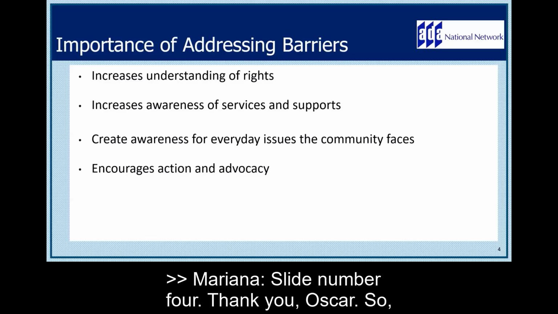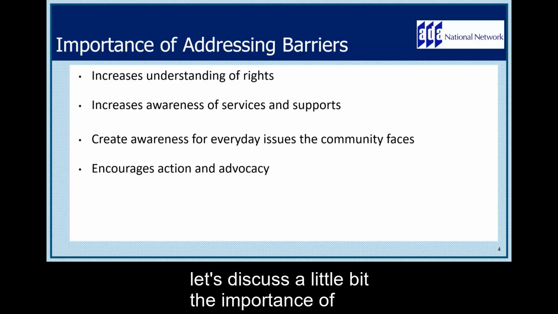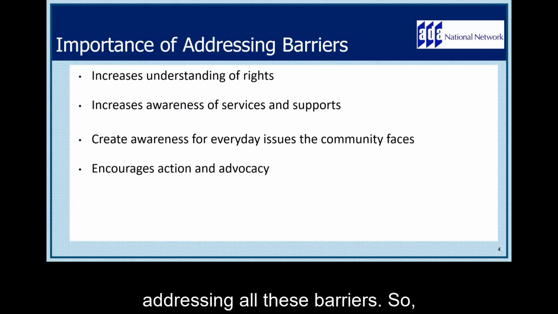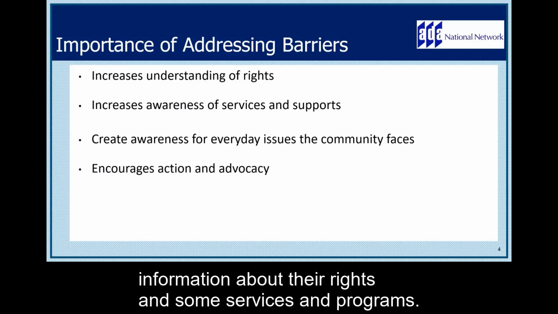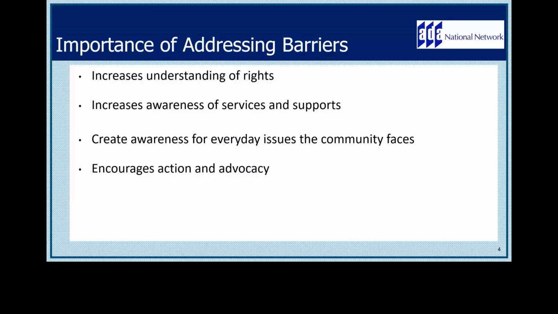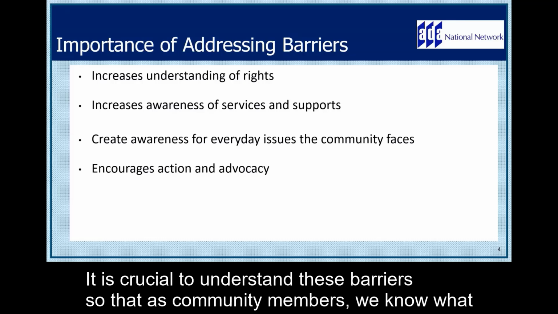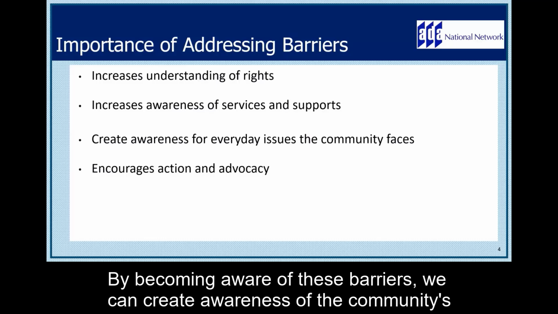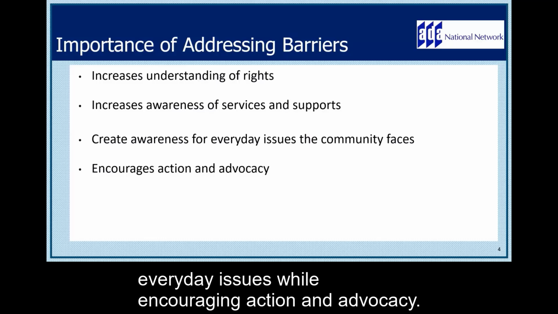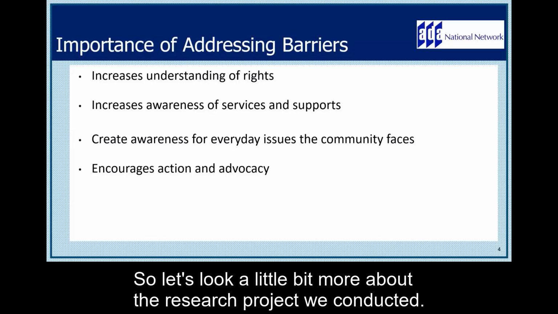Slide number 4. Thank you, Oscar. So let's discuss a little bit the importance of addressing all these barriers. This video addresses our community's most common barriers to accessing information about their rights and some services and programs. It is crucial to understand these barriers so that as community members, we know what to do, how to do it, and when. By becoming aware of these barriers, we can create awareness of the community's everyday issues while encouraging action and advocacy. So let's look a little bit more about the research project we conducted.